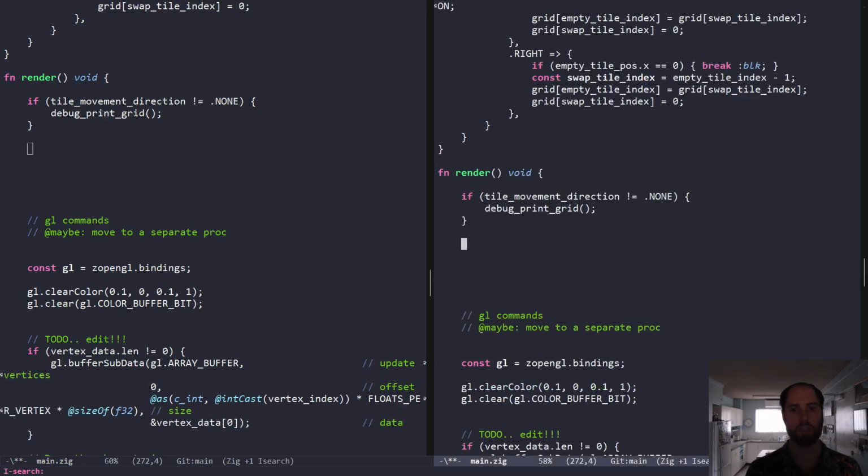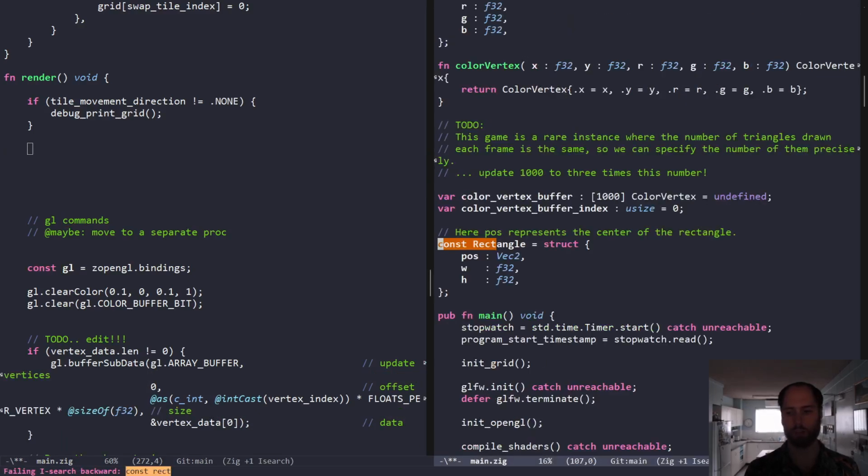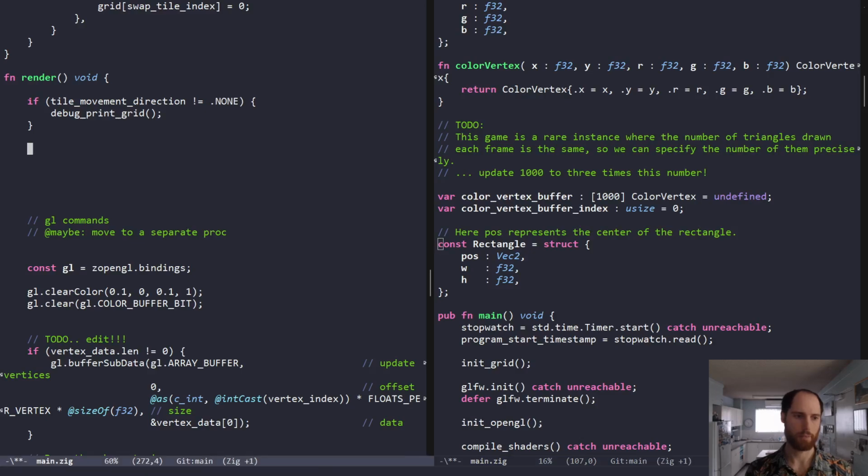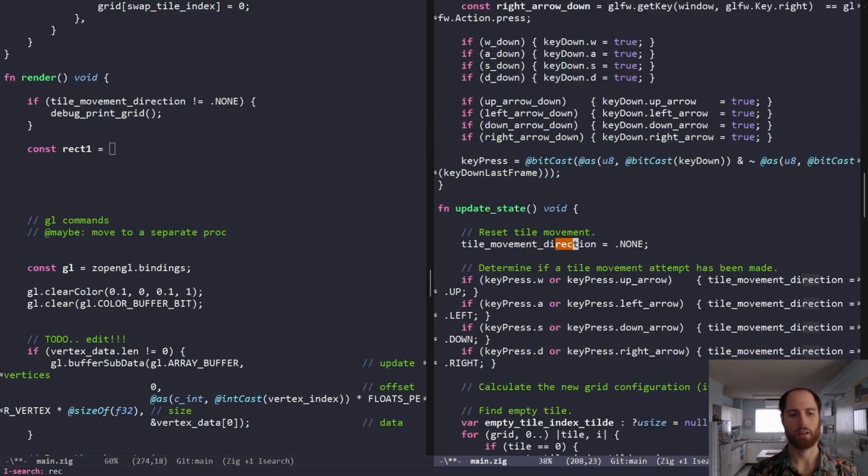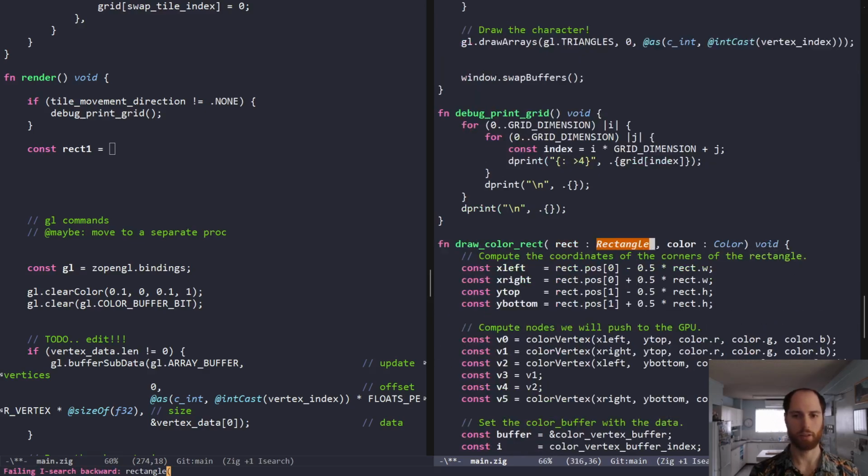But otherwise, let's define a rectangle, and then it's getting kind of dark in here. I wonder if this is too bright. Yeah, let's define a rectangle and then draw it. So we'd say rect1 is equal to, once again, do we have a function?